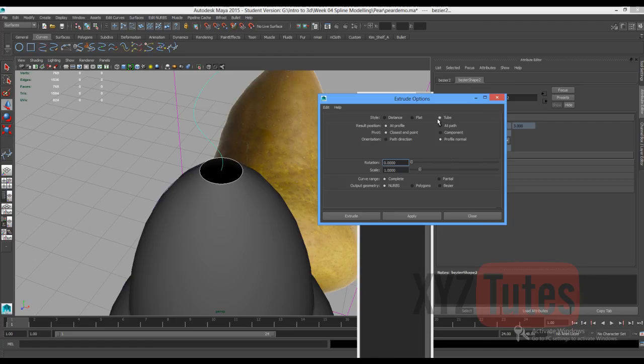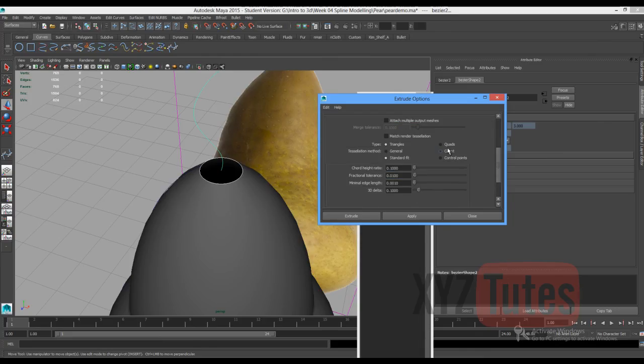And as per normal, just check a few things. We want the path to be at profile, yep, great, and the output type to be polygons, and the same kind of settings that we've had before. So we want it to be quads. The tessellation method, the way that it's going to turn it from NURBS to polygons, is going to be based on general, and we're going to say per span number of isoparms.